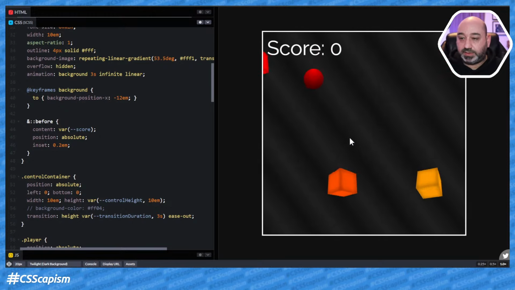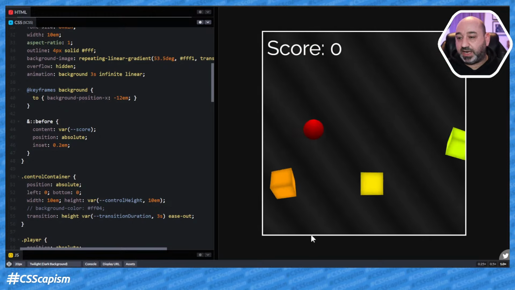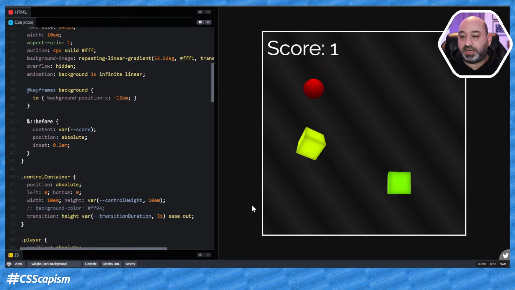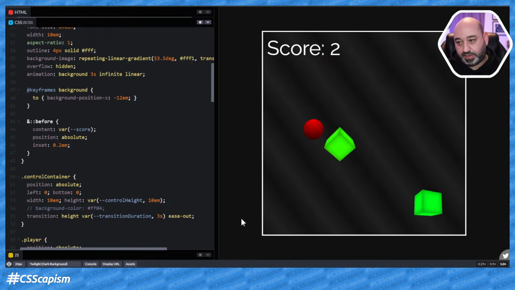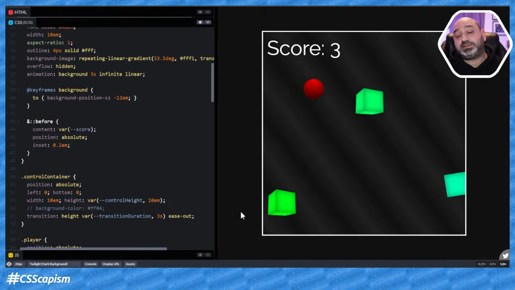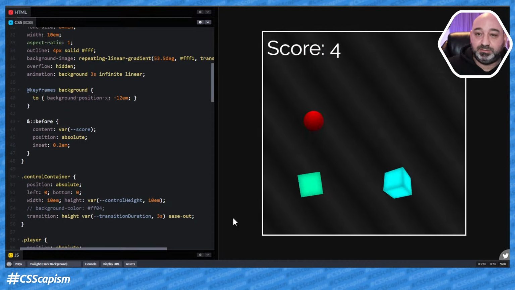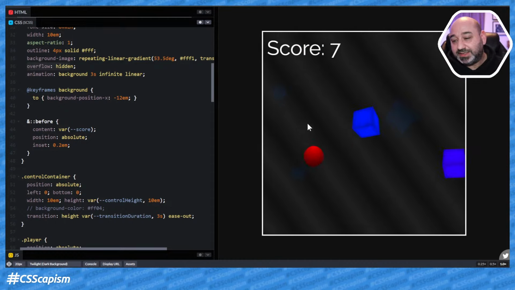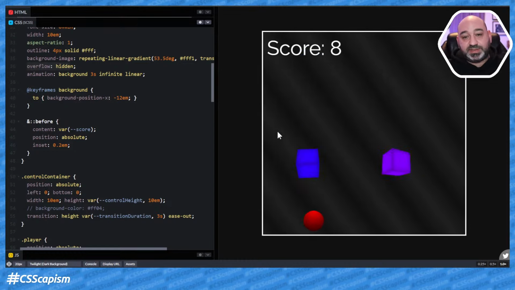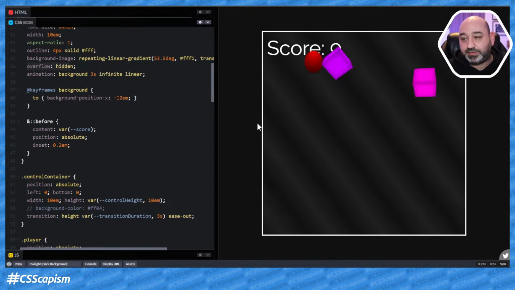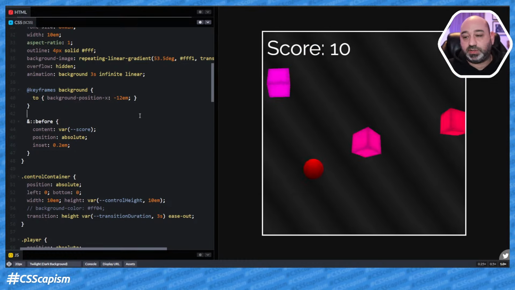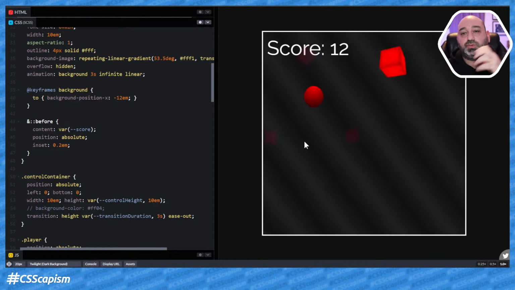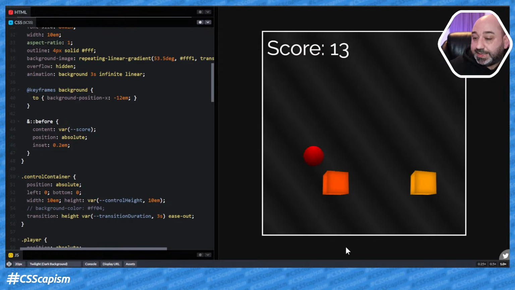Yeah, and I like that it's behind the boxes and behind the ball, so it doesn't interfere with the game itself. And you can't actually put it above, because this game container has an overflow of hidden. So you can use a different element that is outside of the game container, but if you want to use a pseudo element, it has to be visually inside of the game container.